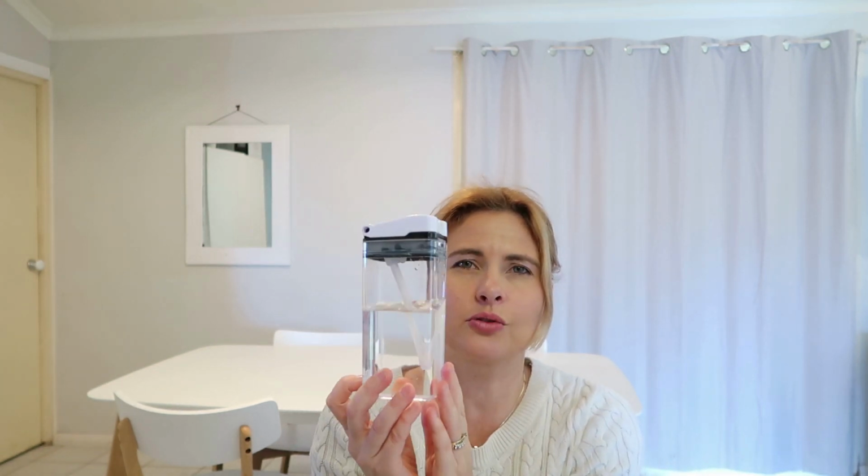So I was trying to think of a way that I could put something in his lunch bag, because he's already got a bento lunch box in there as well. I was trying to think of something small enough to put in his lunch bag, for water, that I didn't have to buy like juice boxes. So I came across this online. It's called the Drink Box.